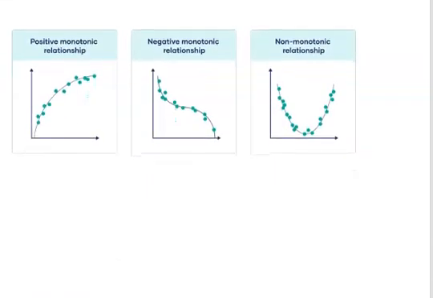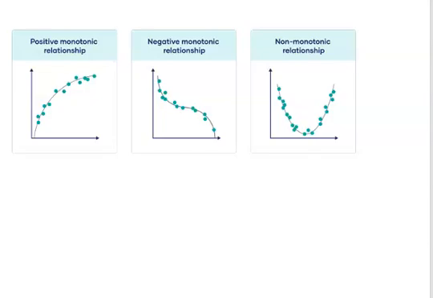Spearman's rho, or Spearman's rank correlation coefficient, is the most common alternative to Pearson's r. It is a rank correlation coefficient because it uses the ranking of the data from each variable, that is from lowest to highest, rather than the raw data itself. You should use Spearman's rho when your data fails to meet the assumptions of Pearson's r. This happens when at least one of your variables is on an ordinal level of measurement, or when the data from one or other variable do not follow a normal distribution.